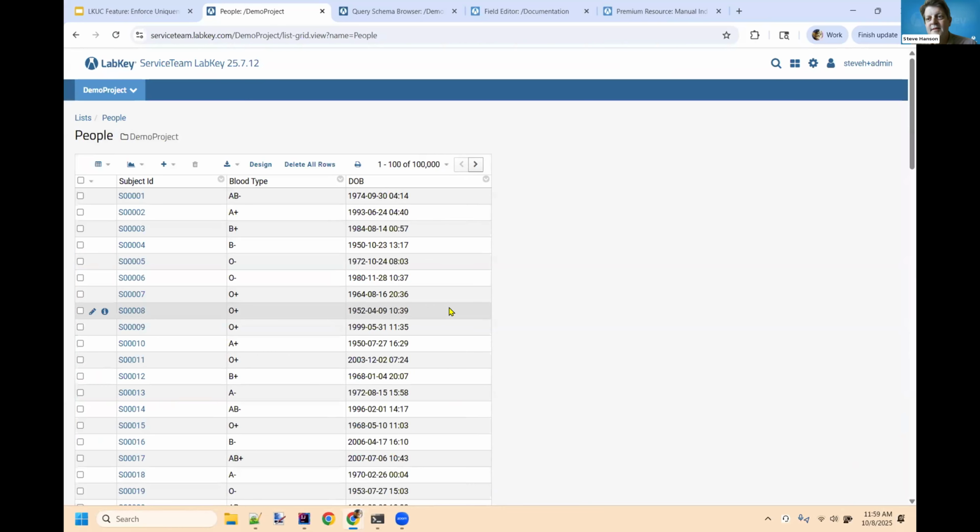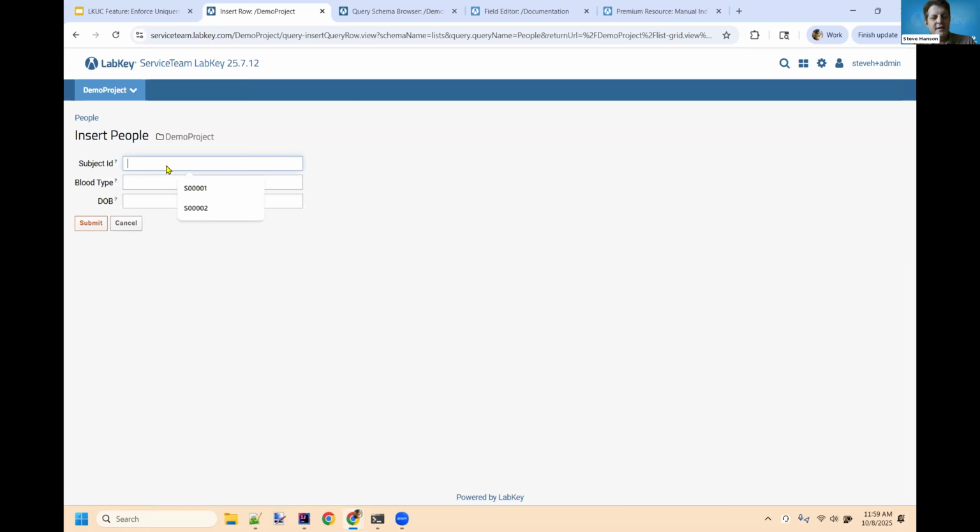Well, nothing happened really yet, but the insert behavior is different now. So let's add a new row and see if we can get the constraint to show up. I'm going to insert a new row, and here's where I'm going to make this mistake.